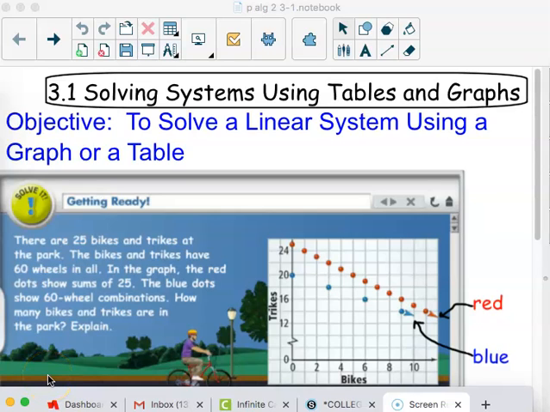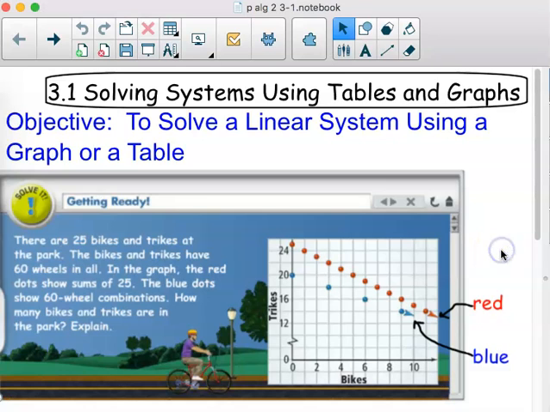This is the Algebra 2 lesson for section 3.1 day 2. If you didn't remember, I had said make sure that you have your graphing calculator handy and/or the app that we have on the Chromebook for this, because this is definitely one where we get some not so nice numbers and we definitely want to use a graphing calculator to do what we need to do.